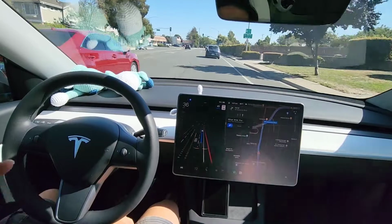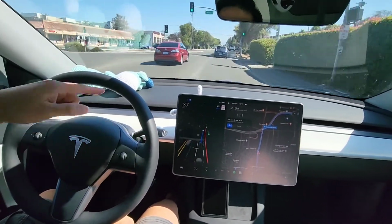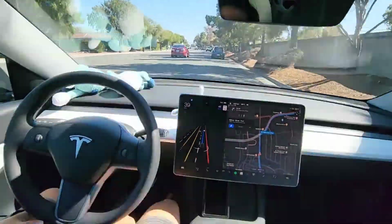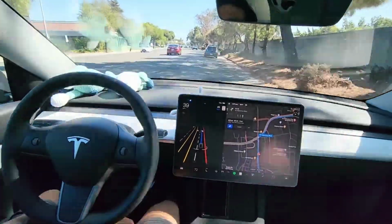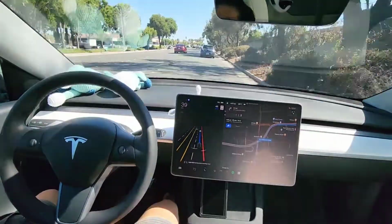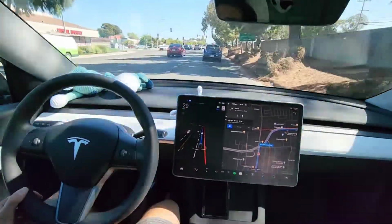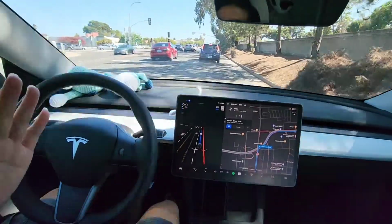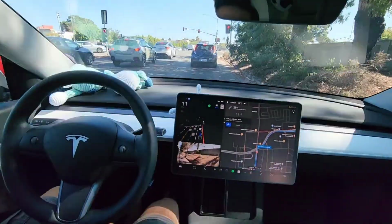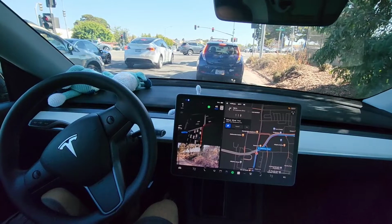And again, normally it will do this on its own, but because I'm picking lanes on the shorter sides of the curve, like basically on the inside of the turn, then I'm manually selecting when it shifts lanes. But yeah, normally it would shift lanes on its own. Okay. So right now I'm not going to do anything. I'll let it do it on its own, and then we'll see, because it is also going to have to go all the way to the left lane after it makes this turn. So we'll let it go and see what it does.